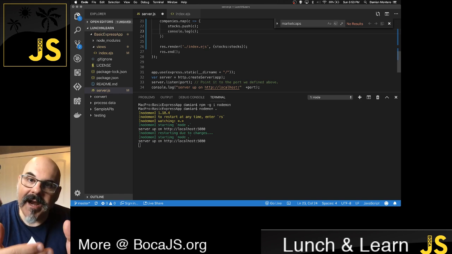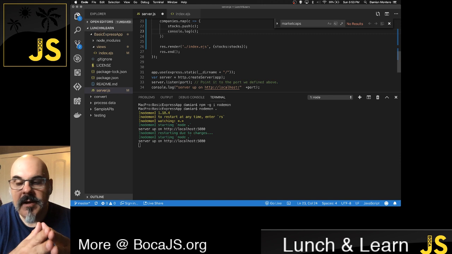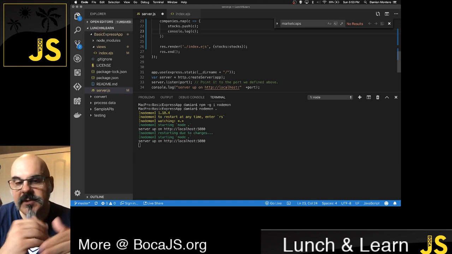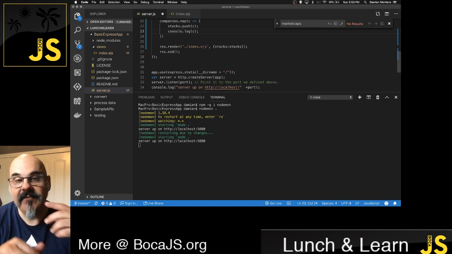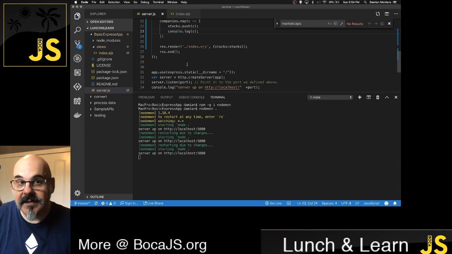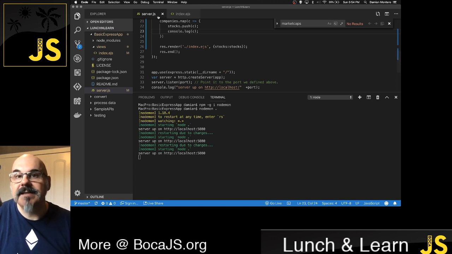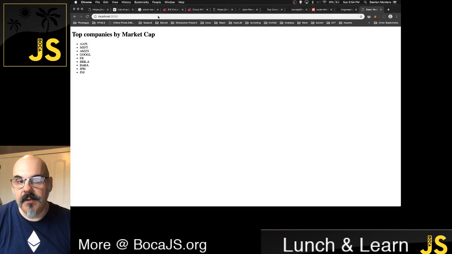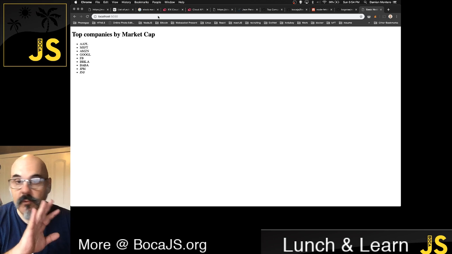So the problem I had a second ago where I was seeing an error was the fact that the front end was ready, and it was reading it each time. You can make live edits, but the server was not. So the second I saved the server, that circle went to an X, as in the file is being saved. It reloaded on there. So if we refresh, we truly have a list. Now we have a wonderful list and we're almost there.